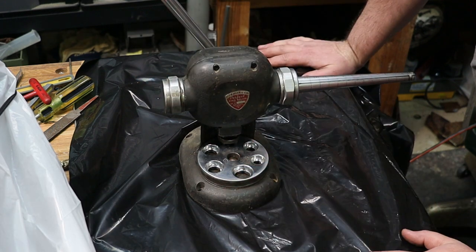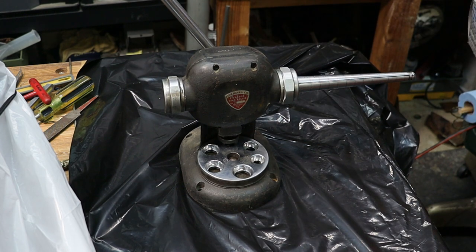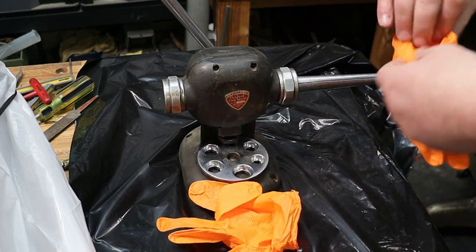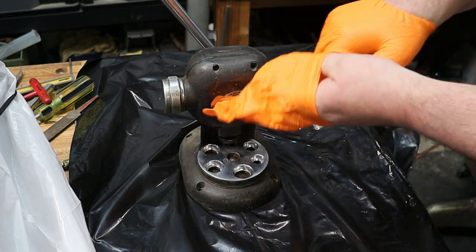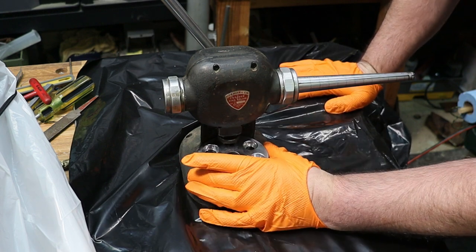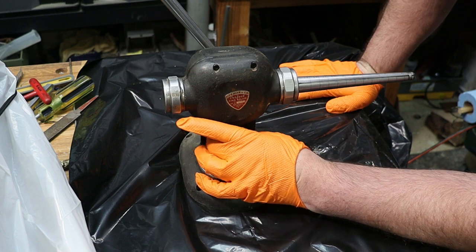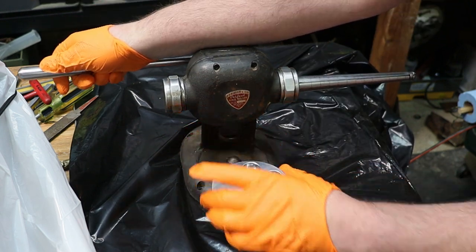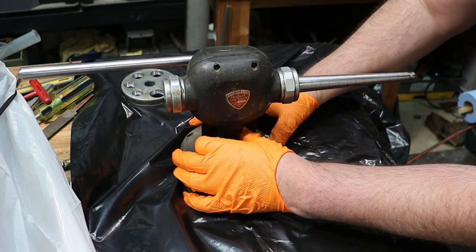So I'm going to start just disassembling it. And first, before I do that, there's some grime and dirt and stuff, so I'm going to put on some gloves because I'd rather do this than spend 3 hours scrubbing my hands afterwards. We're going to just start taking this down. So first thing is take our little bottom plate off. And you've got a threaded little plate here that I can play with. So there's part one. I'll put him aside. We'll clean him up in a minute.